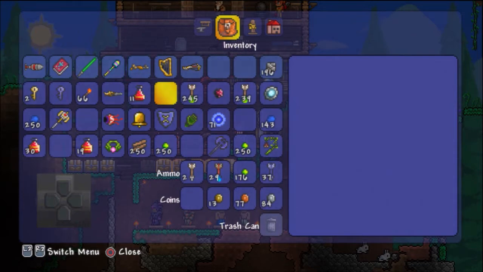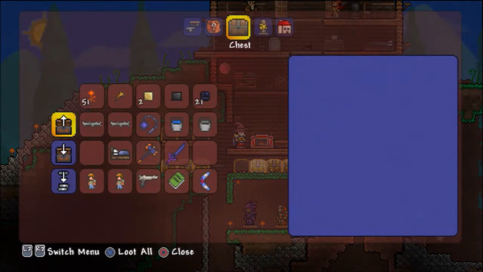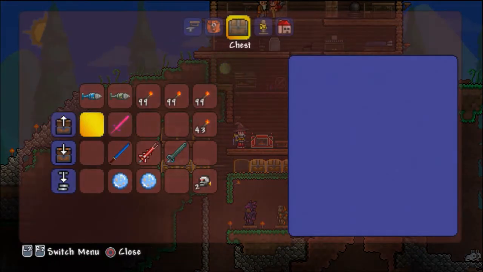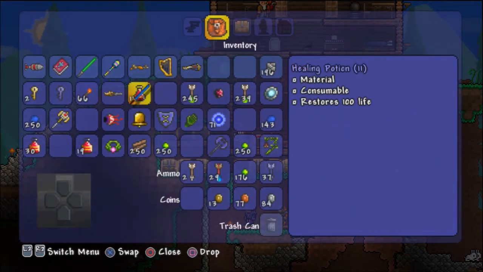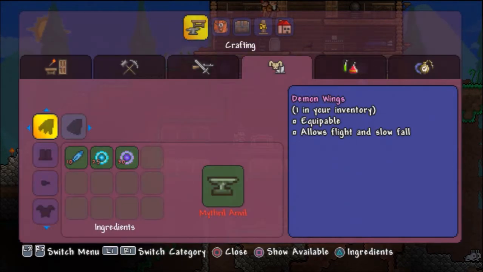Next, we're gonna make the Excalibur, which is a sword I've been really waiting to get. And that's the wrong chest. Here we go. Before I build the swords, I'm not gonna be using my Phaseblade anymore. Oh, it's a sad day, I know.